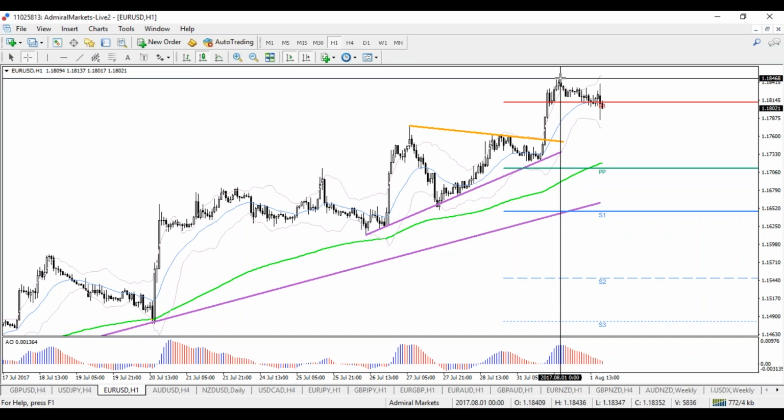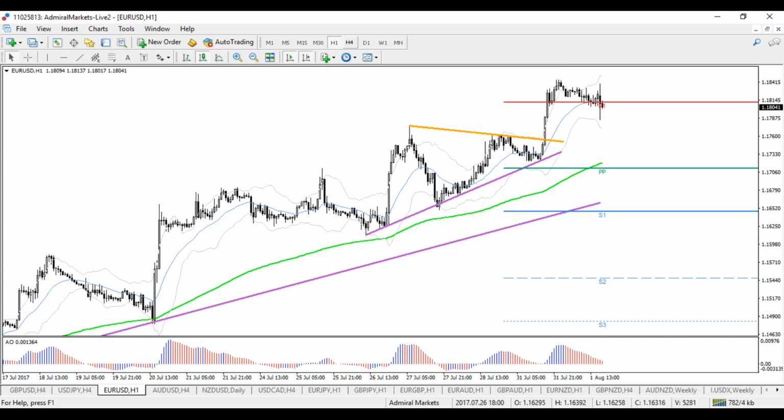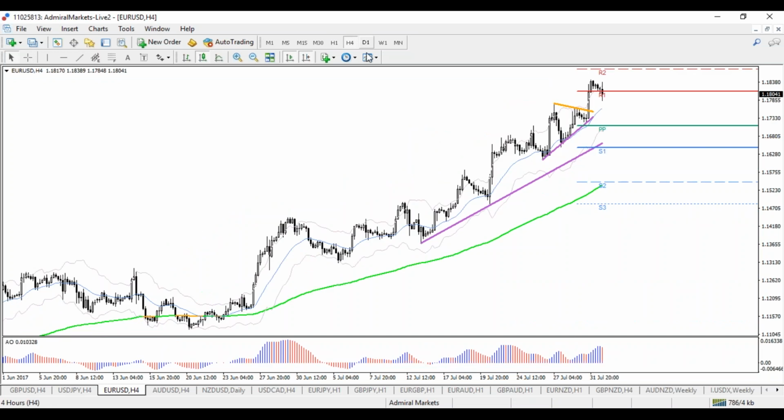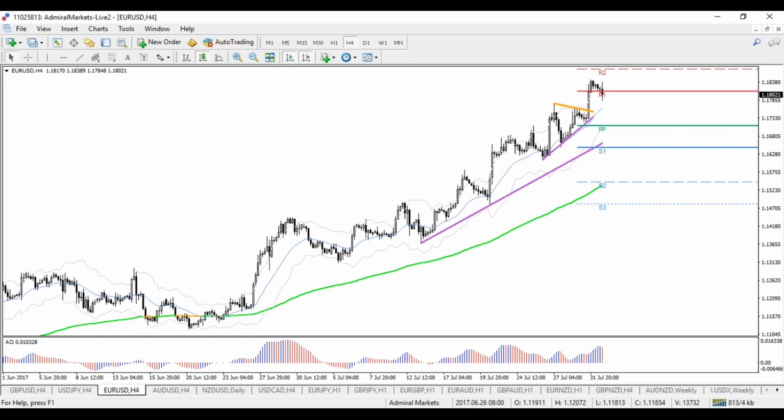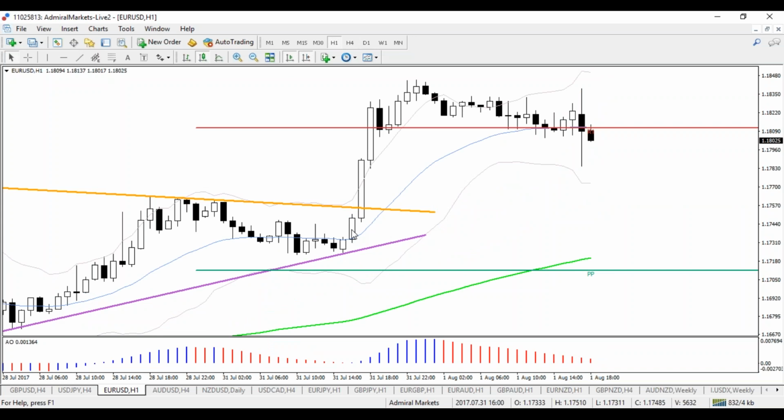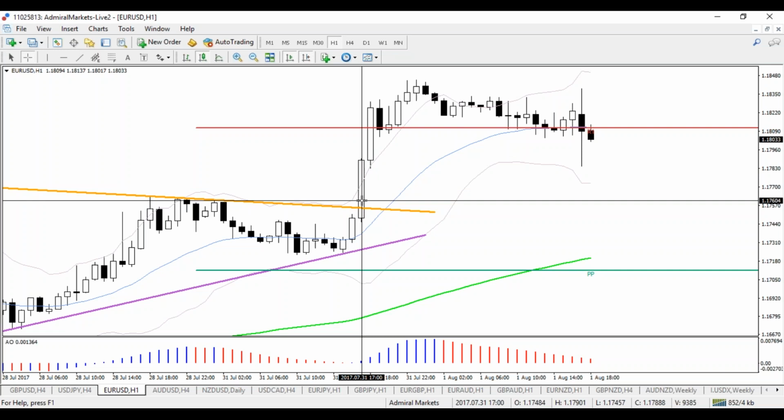So let's zoom out a bit to the 4-hour chart. You can see how dramatic this uptrend has been in the last 5-6 weeks or so, going from 111 to above 118. Oh yes, I traded on candle close. I wanted to trade this candle close, but just didn't. How it goes when you're monitoring the charts. Just didn't have the time at that point. And then I looked at the chart, and price was a bit higher. But the trigger candle, from my point of view, was this one. Indeed, this is my trigger candle, this particular one. But I took it a bit higher. But that's okay. Those things happen.